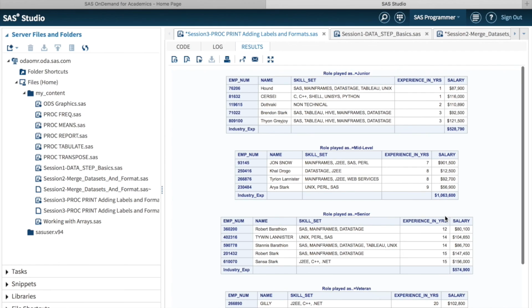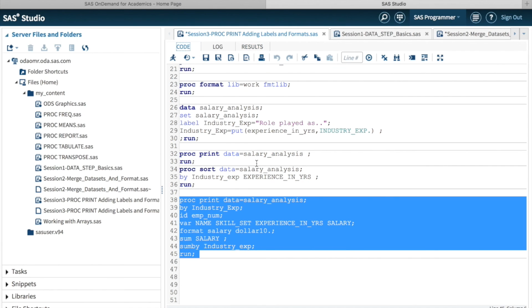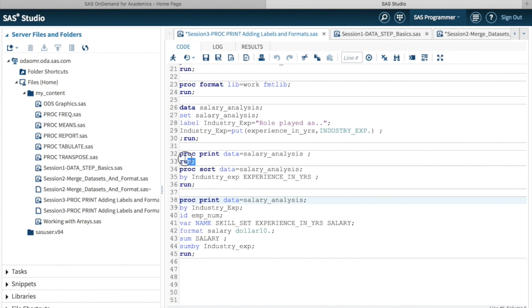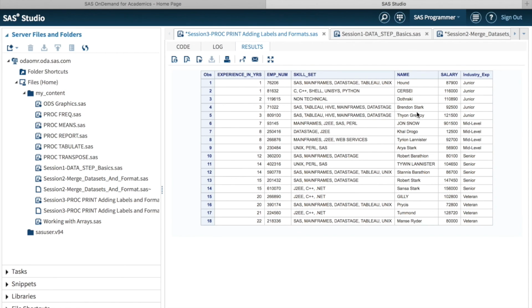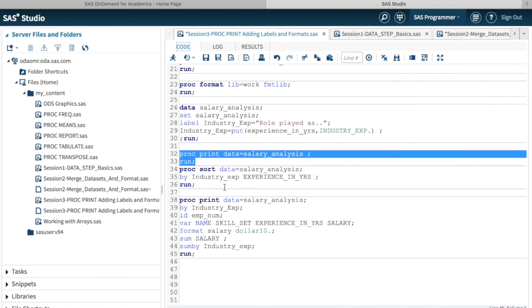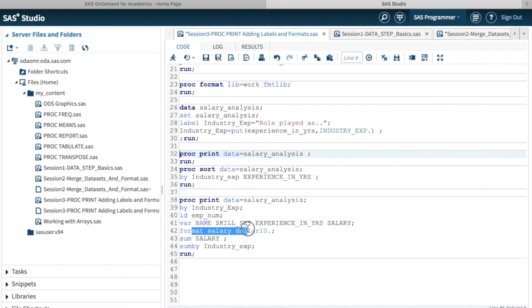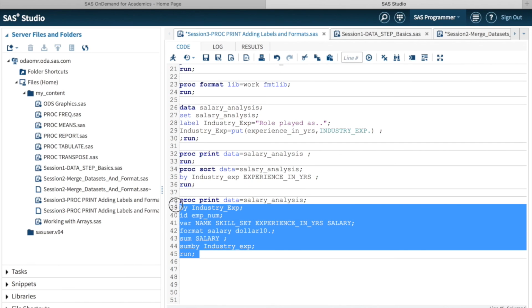Also, if we see previously, if you just display the salary analysis, salary is in a different format. It is not in dollar format. But here in the output, we have specified the format for salary as dollar 10., so it's not going to display any decimals, but we have specified dollars.